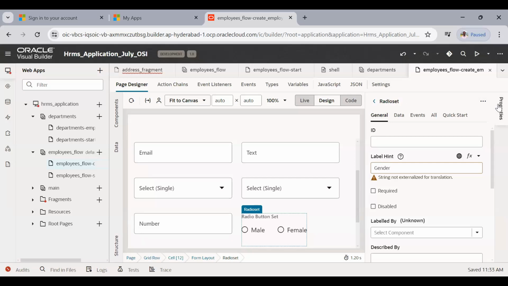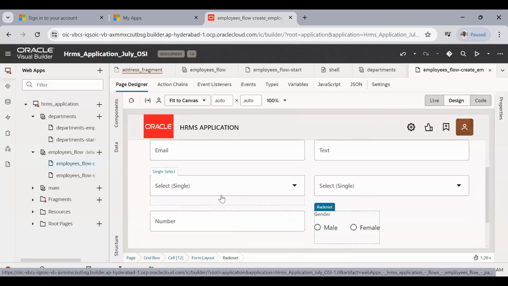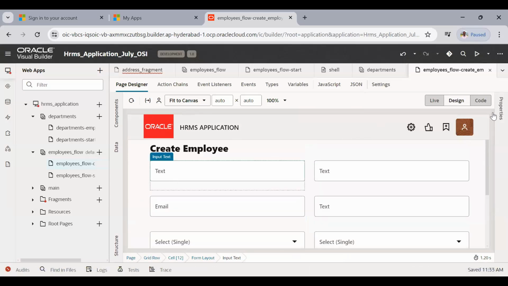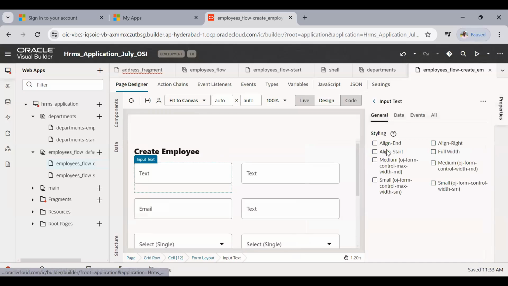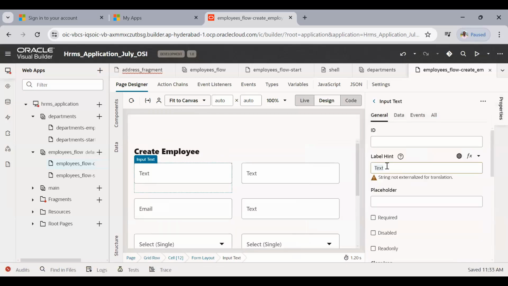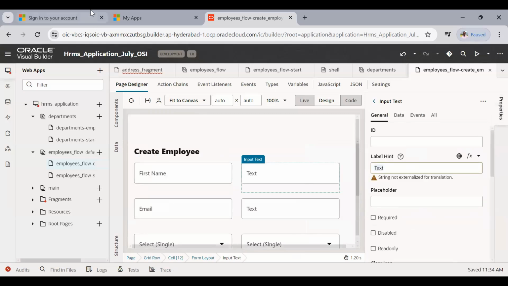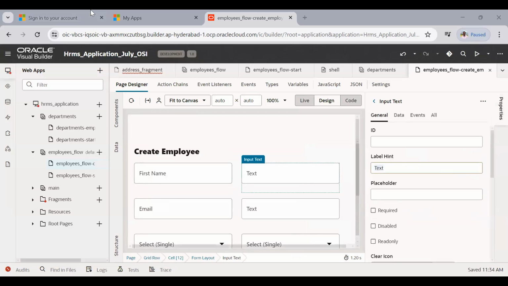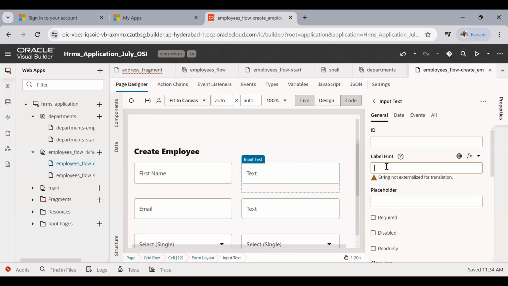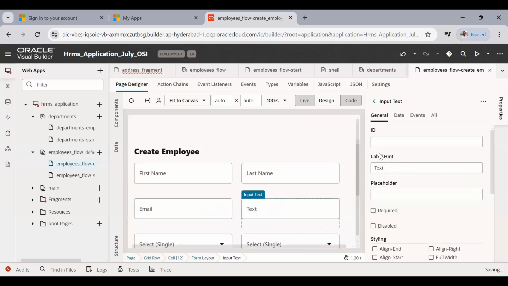Now we have the form components and we need to give them meaningful names so that the end user can fill them in. First name. This is last name. Email, already it is email.